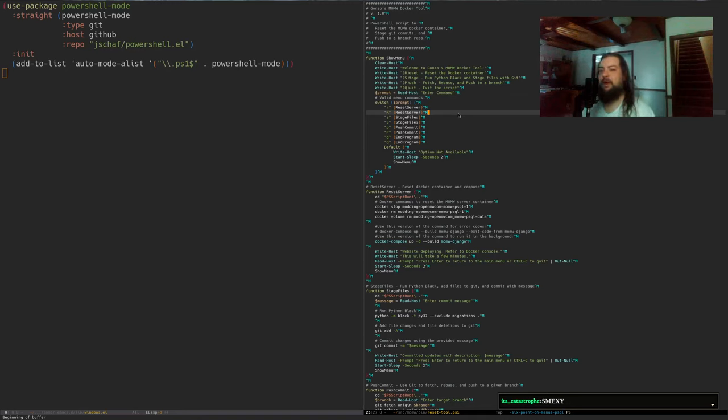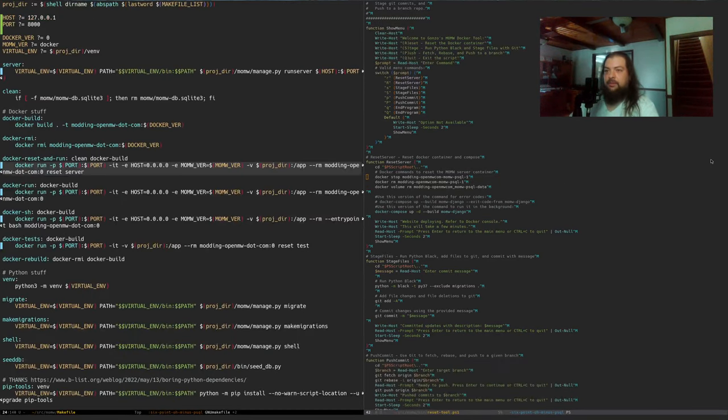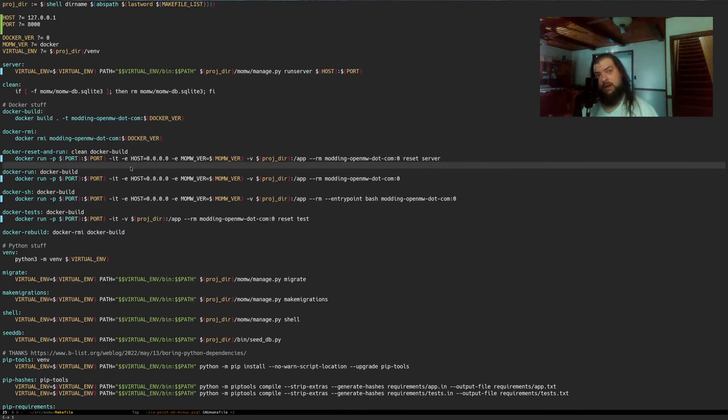We might have to work with Gonzo, who's the PowerShell master of the project, on how to get this updated. Looking quickly at my Makefile, the new commands: as I mentioned before, I've been taking out Postgres SQL, not that Postgres is bad. Postgres is really good. If you need a relational database that performs and has pretty okay defaults, it's good. But for the purpose of this website, especially with newer versions of SQLite, the performance needs are met pretty well with SQLite versus Postgres. That's been a to-do item for the project for a long time. Finally banged that out. So here we are, not only with that change, but also the related workflow changes that go along with that.